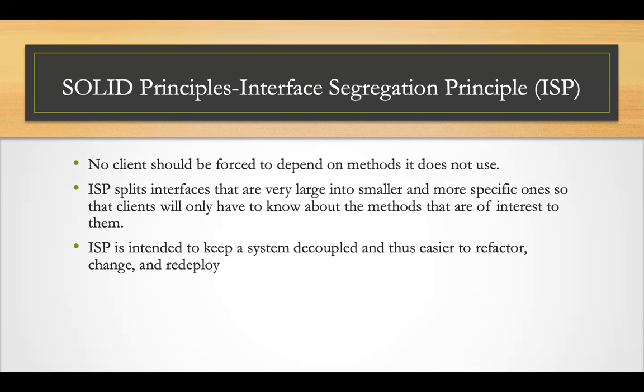The next principle that we're going to talk about is the interface segregation principle. What this principle says is no client should be forced to depend on methods it does not use. So what usually happens is we define large interfaces sometimes in an application, and the clients that implement these interfaces might not be implementing all the methods, but are forced to inherit from this interface.